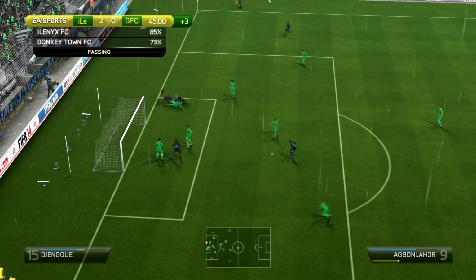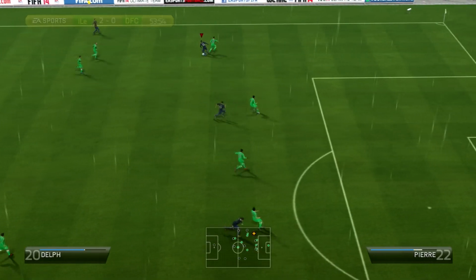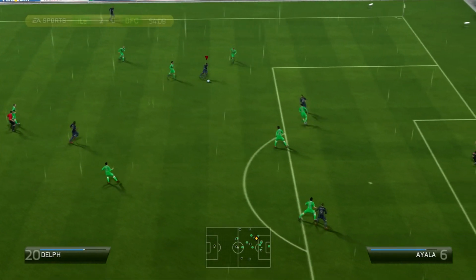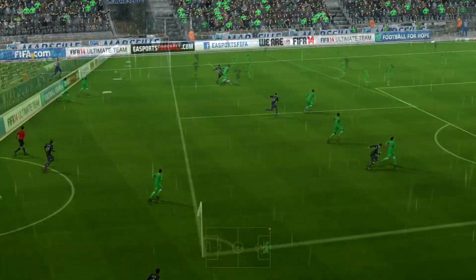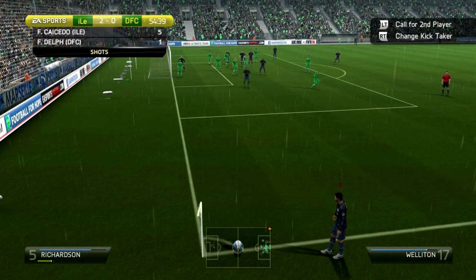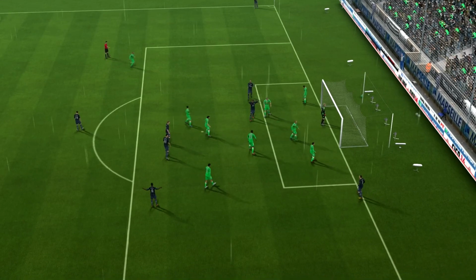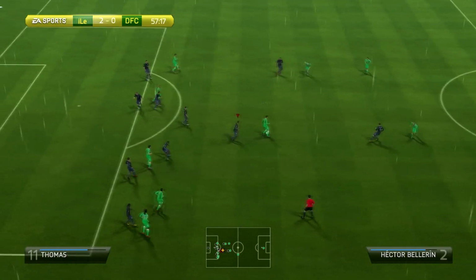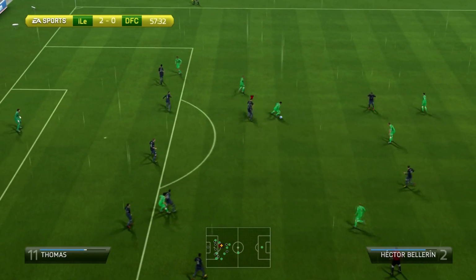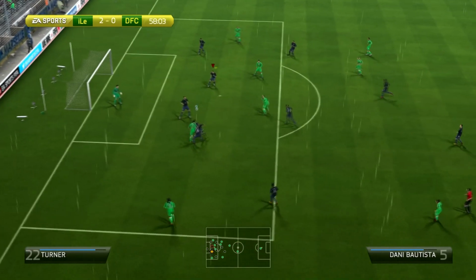We do get a chance with Agbonlahor there, and I think that should have been either a goal or a penalty. I'm not sure how I was tackled there without it being a foul, because it just seemed really weird. Get a shot on target there with Delph, but once again, the keeper saves it. It was the short corner as well. Didn't really mean to shoot it there, but do get a corner from it, and Jerome's on the end of it, but once again he hits it over, so we're still not getting that one goal, and I'm really looking for it. I really want to get at least a goal to sort of get back into the game, possibly have a chance, but it just wasn't working.